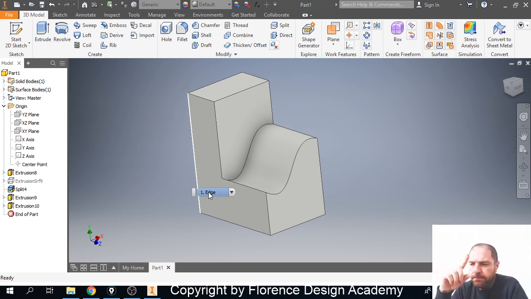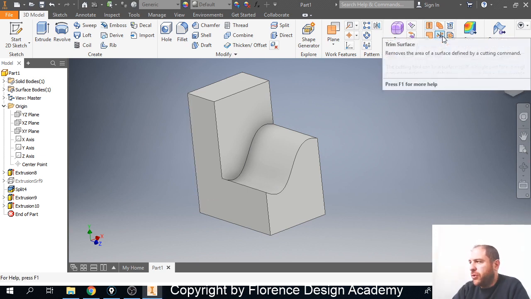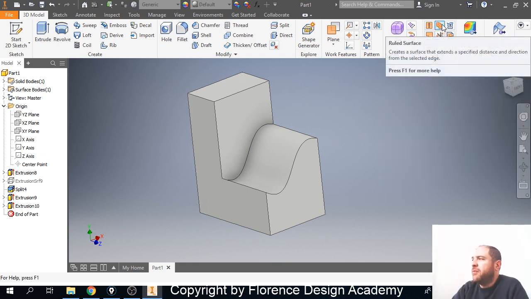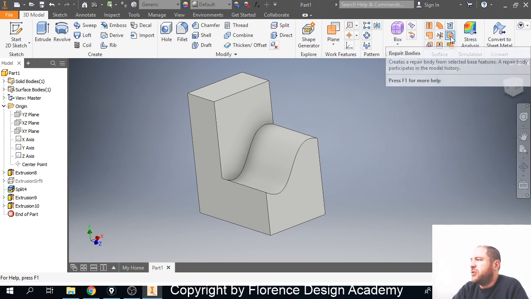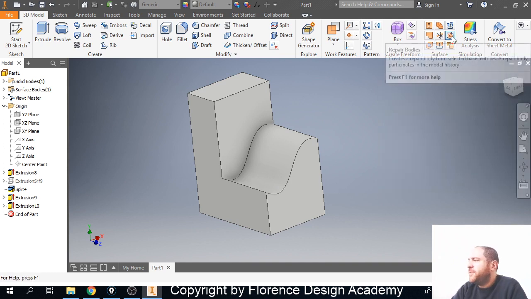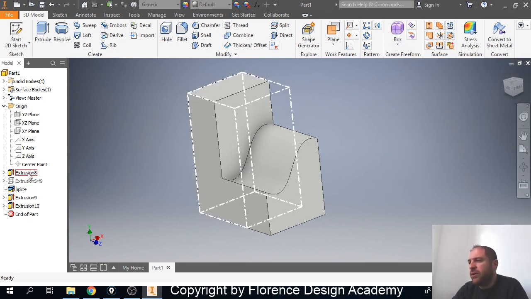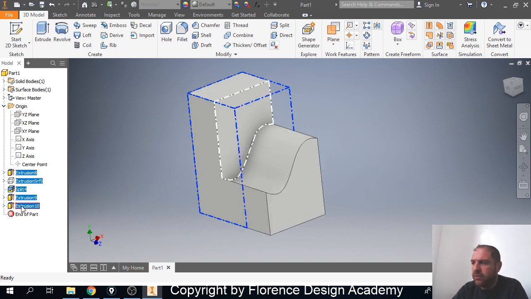Then next week we will continue from surface, and I will show you a lot more tools. I will show you trim surface, ruled surface, stitch surface, and a few more things. And repair bodies is something that I use when I bring surfaces from other software to Inventor. So I don't know, probably not, probably yes.